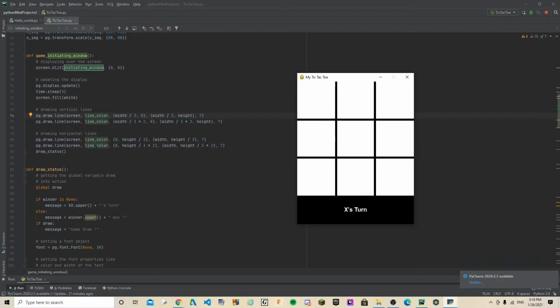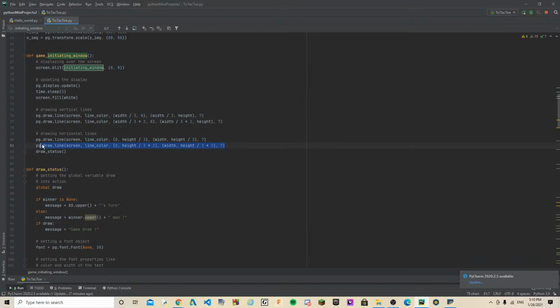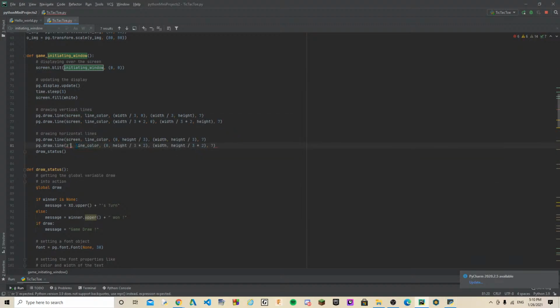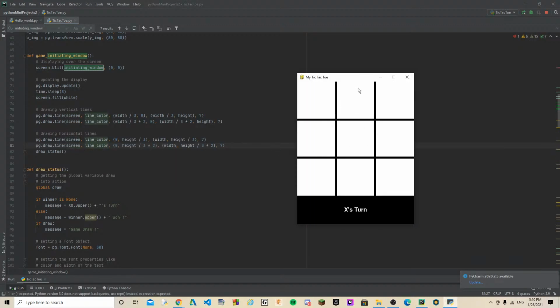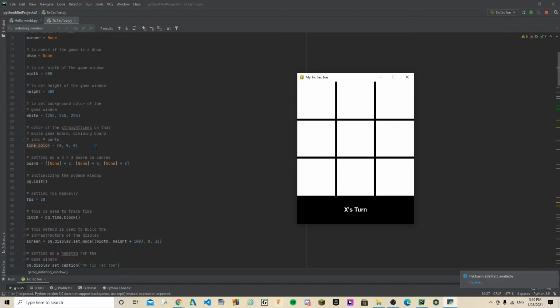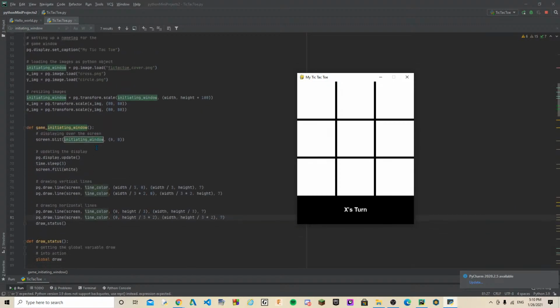But essentially what these all mean, or what should be going inside these, is this is going to be the screen that's being drawn on. So in this case it's this screen right over here. We want the line color, and so line color is a variable here, which I believe is defined up here as 000, which is black.